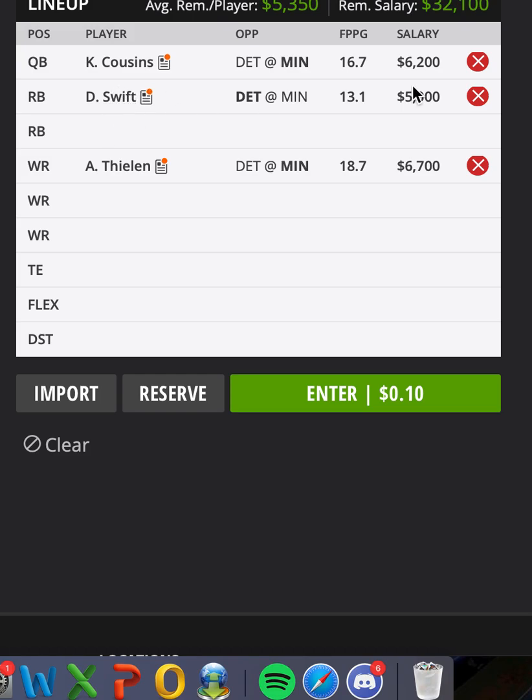Now, Dalvin Cook is going to be chalk, and I do have Dalvin Cook in a majority of my lineups, but I'm also going to build a lineup with Kirk Cousins and Adam Thielen and bring it back with DeAndre Swift. If Dalvin Cook is going to go high owned, then that means, assumably, it's going to take Kirk Cousins ownership. It's going to take Adam Thielen ownership and drive it down. It's also going to take away ownership from DeAndre Swift.